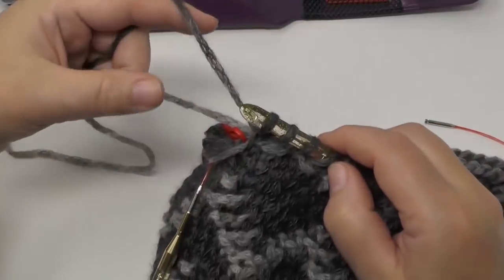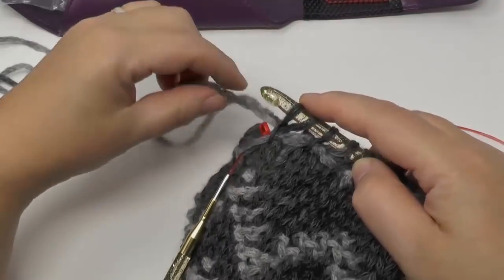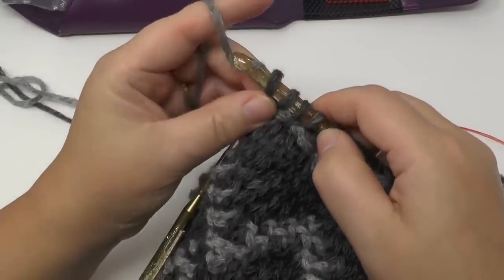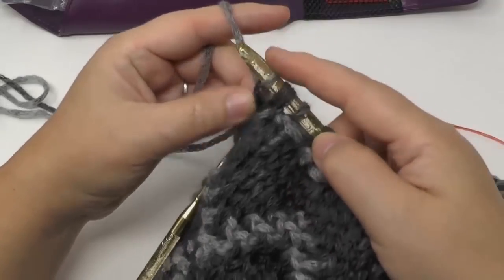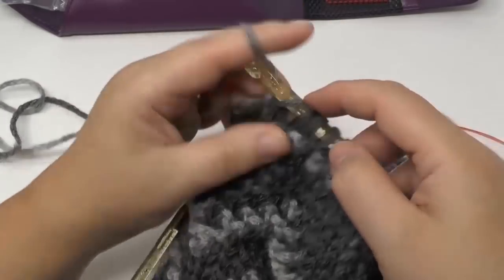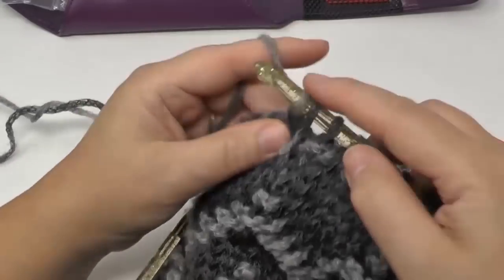And now for the special part. We continue working with a brighter color, but this time we did not shift all stitches onto the other hook. Instead, we get the yarn and pull it through the first loop. And then we go back and cast off all stitches as usual. That's the difference when you crochet back and forth. You work off all stitches.